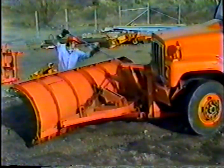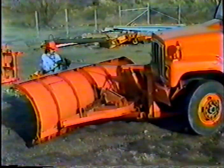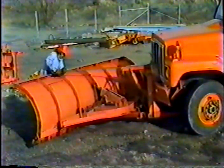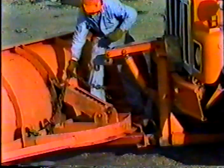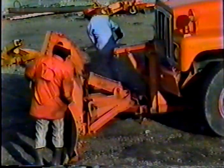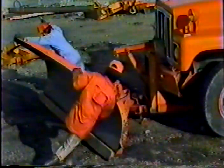Now, just like when you hook up the plow, you have to relieve some pressure from the lifting device. Next, unhook the chain. Take the pin out of the turntable, then swing the plow around. The last steps, of course, are to put the pin back in place and hook up the chain.